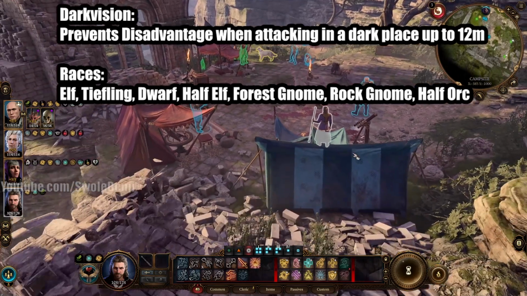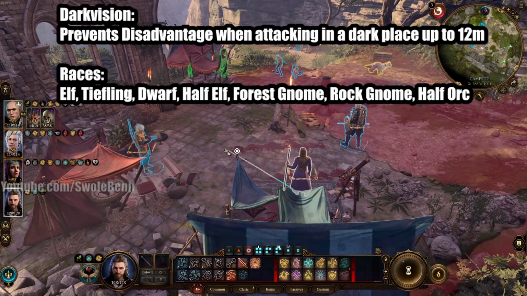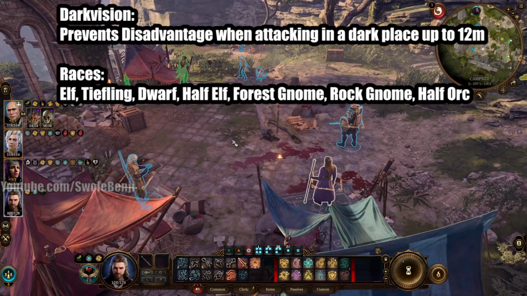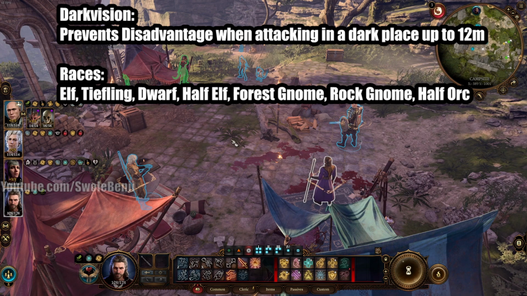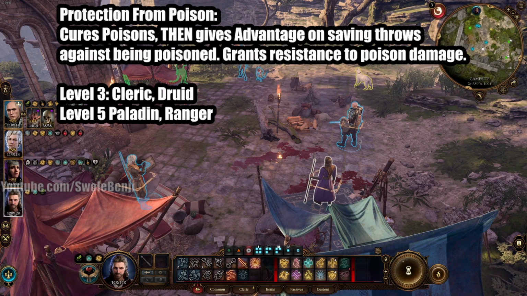But when you're fighting in melee range, or in range, and you're in a dark area, if you do not have Darkvision, you have a disadvantage on attacks, which means you roll the dice twice, and whatever the lowest roll is the one you have to go with, meaning you're going to miss more often. So you definitely don't want to play a race that isn't shown on the screen. The next incredibly useful spell is Protection from Poison.